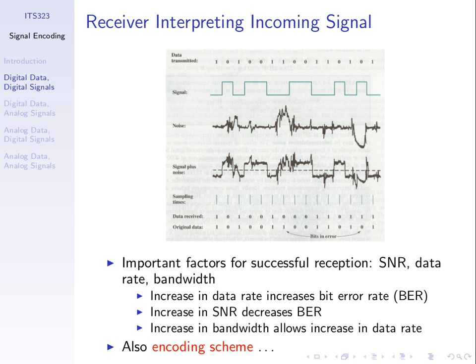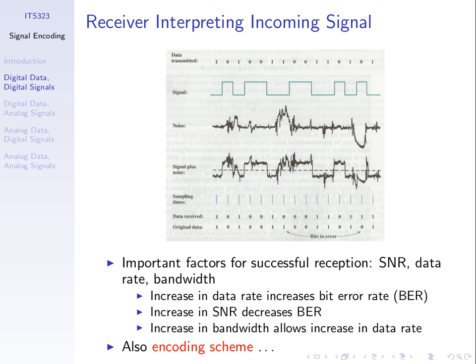Another thing, an increase in the data rate increases the bit error rate as well. You can almost see that in this plot. We saw that this impulse of noise here caused 1 bit error, because it lasted for a duration of about 1 signal element. And so did this one. This large negative amount of noise here lasted for about 1 signal element.